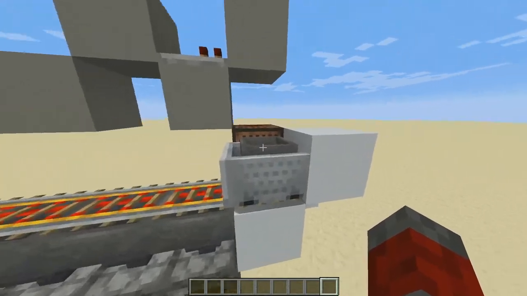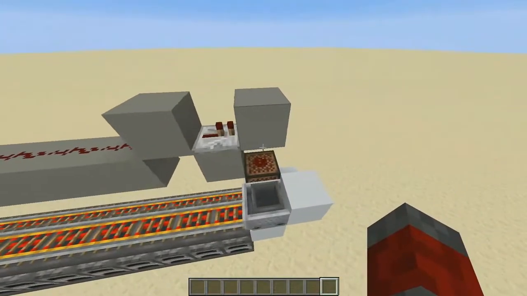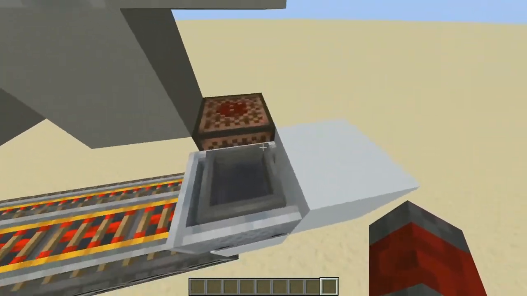So if this is on, right? Because I turned the lever off, this minecart rail, or what you call this powered rail, is turned off.